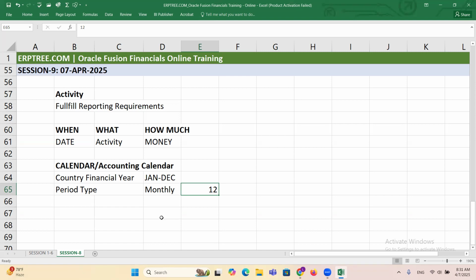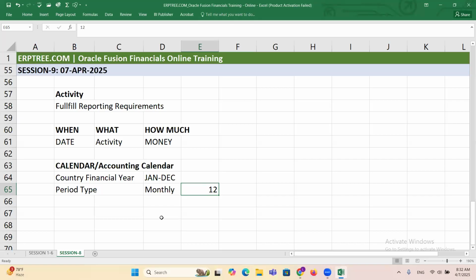But in our system, there is a provision, a facility, to create more than 12 periods, even if the period type is monthly. When the period type is monthly, we are very sure 12 periods we can have in the year. But as per our system, there is a provision to create more than 12.